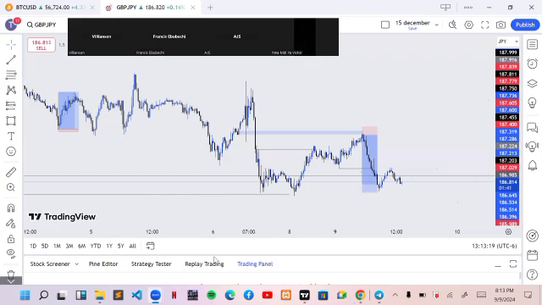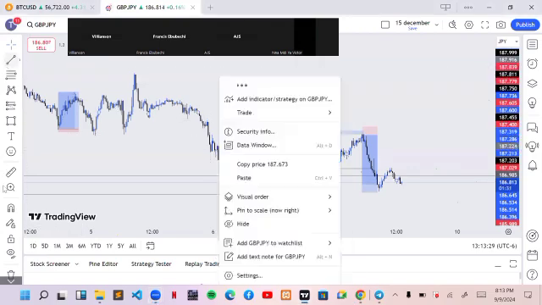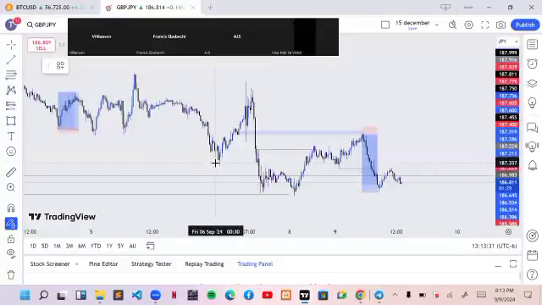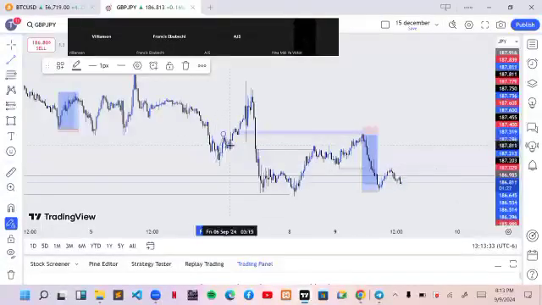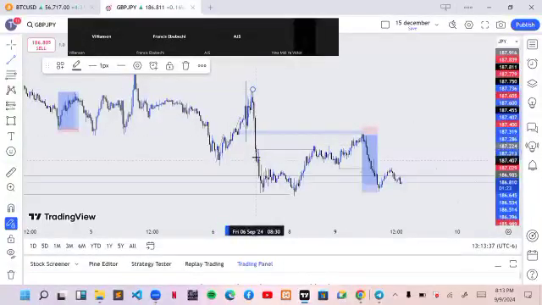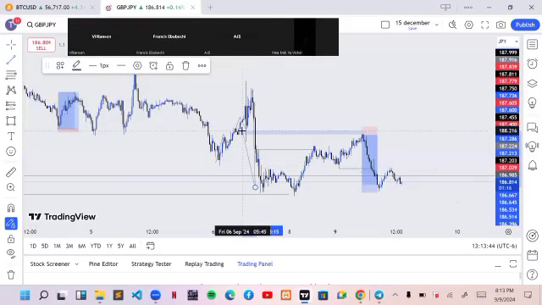The general structure was actually bearish, so we're supposed to be looking for sales on the trade. See if you pay attention here, this is it now. Higher highs, higher lows, higher highs, higher lows, higher highs, then a lower low. After doing that, he made the first pullback, but the first pullback did not mitigate this other block that was supposed to hold the buy. So this is the breaker block now.